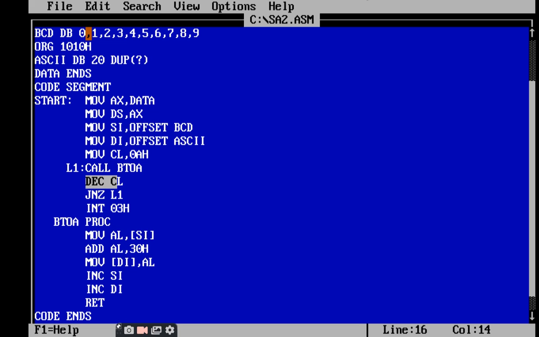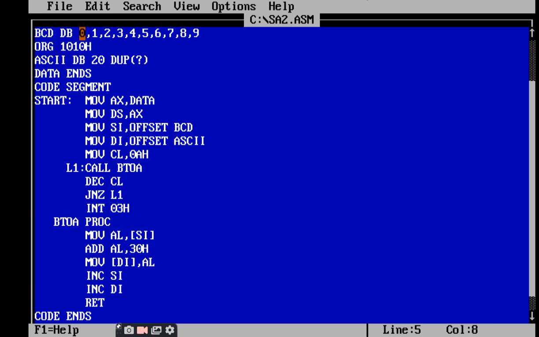One number has been converted, so we reduce the count by one, and now it becomes 9. Then we put a loop, checking the condition of CL. If it is not 0, again we call the same procedure.